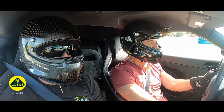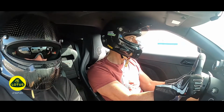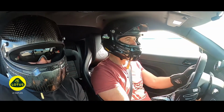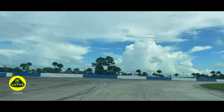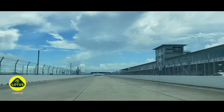The brakes in this car are really good. The suspension is fantastic. And the pedal placement is just perfect for heel-toeing. So really, from a value proposition standpoint, this car starts under $100,000, and the bang for the buck is pretty significant. It's a really practical exotic. You can drive this car to work. It's a 2+2, so if you needed to put some kids in the back, you could.